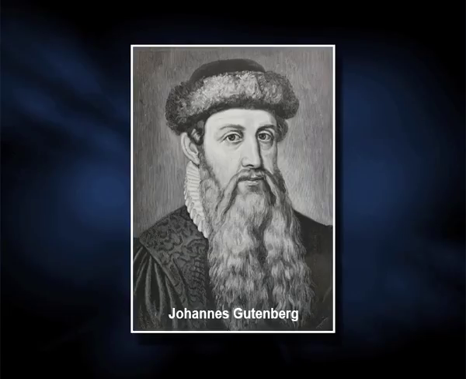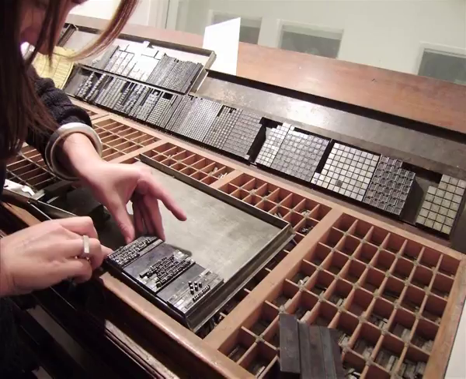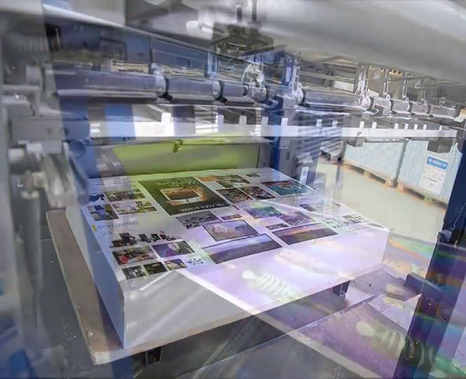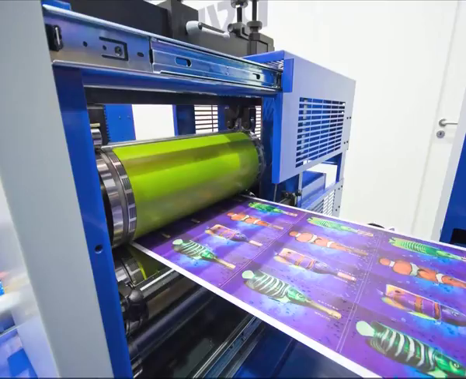In theory, anything that is type high, or 0.918 inches, can be printed using letterpress. Letterpress printing was a normal form of printing text from its invention by Johannes Gutenberg in the mid 15th century until the 19th century, and remained in wide use for books and other uses until the second half of the 20th century. Letterpress printing remained the primary way to print and distribute information until the 20th century, when offset printing was developed, which largely supplanted its role in printing books and newspapers.